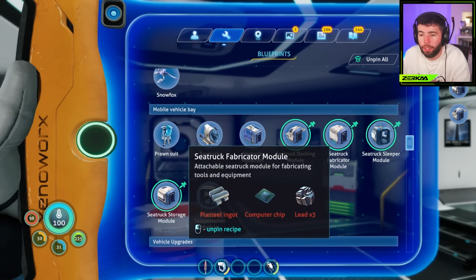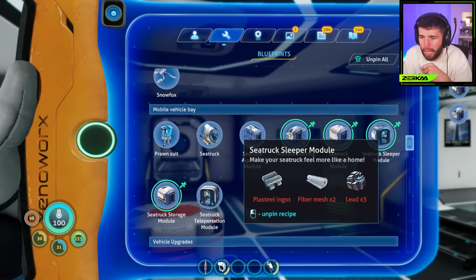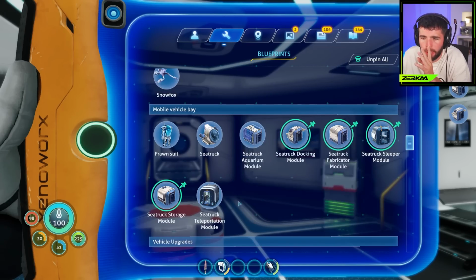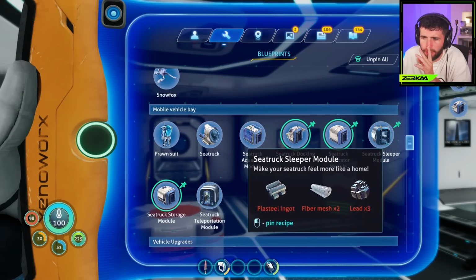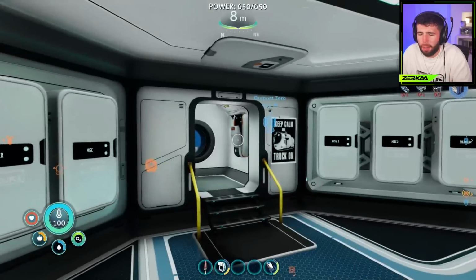Then we have fabricator module, allows you to obviously fabricate tools and equipment on the go. Very useful. Then we have the sleeper module, allows you to sleep there, which I wouldn't say is a primary thing to go for, but storage and fabricator are, and then docking maybe. So I'm gonna take that one off for now. So there are kind of priorities right now.